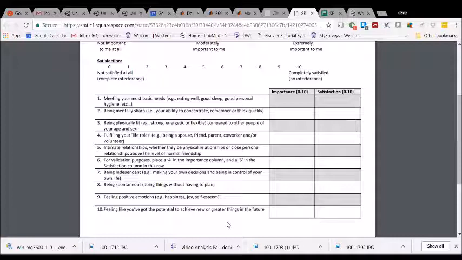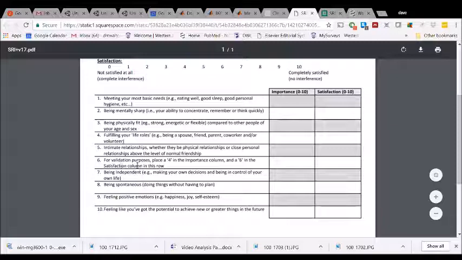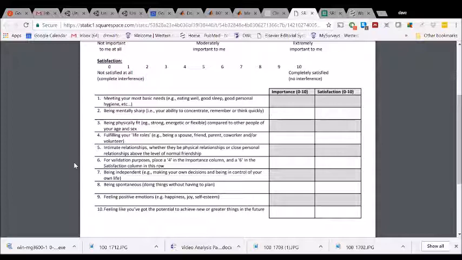You'll see that it's 10 items long. Now I say that it's 10, it's actually 9 items long. One of them, you'll look at item number 6, is a validation item, asking people to place a 4 in the first column and a 6 in the second. Pay attention to this. In our experience, about 5% or so of people actually fail the validation check. In other words, they're just not paying attention, and that should be enough to throw the scale out for that person, so do pay attention.